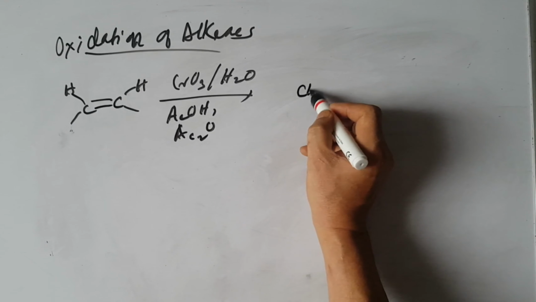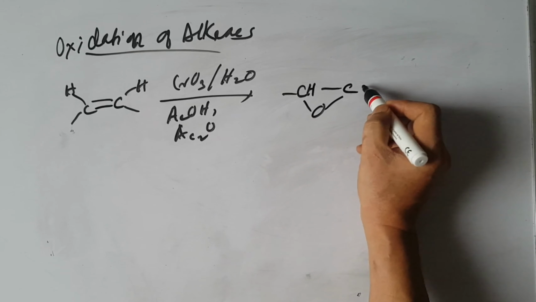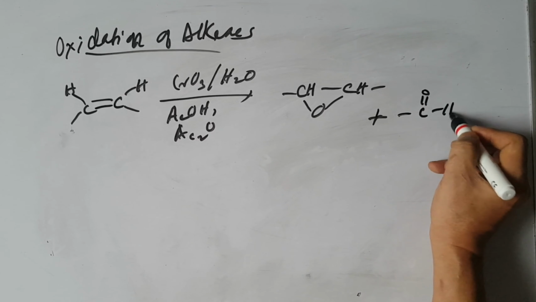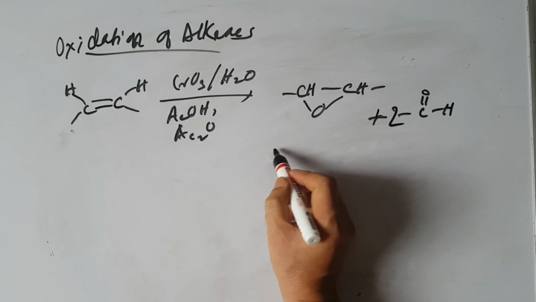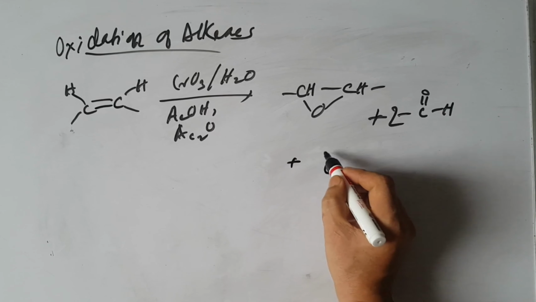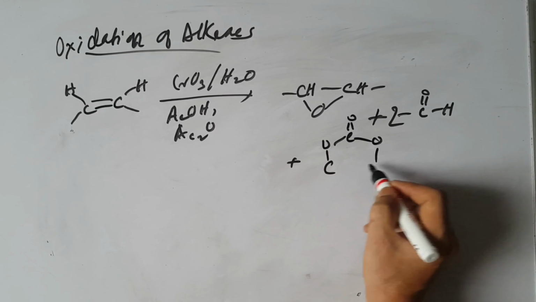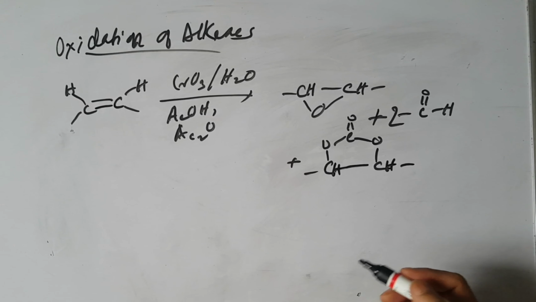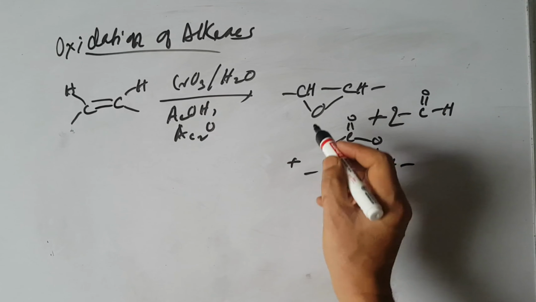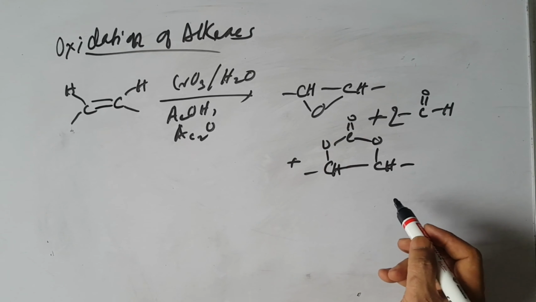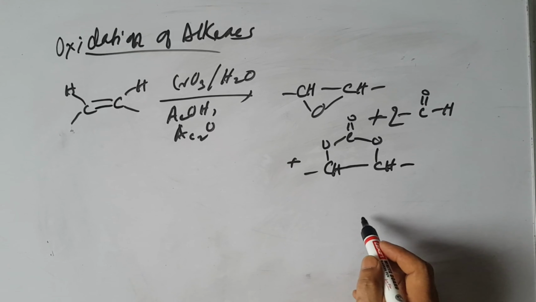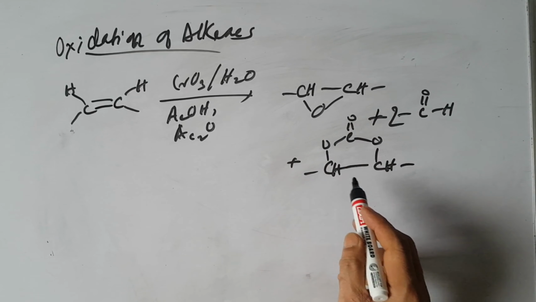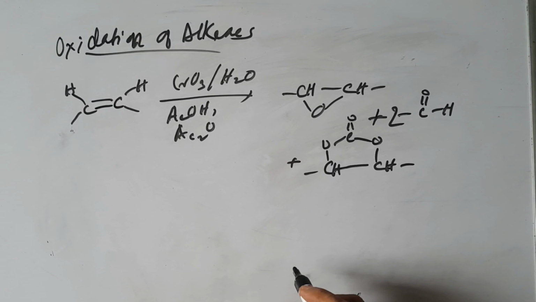So we can get epoxides, and this can be broken down, so we can get C=O, the aldehyde groups. Then in the presence of acetic anhydride, you can get the O-C bond like this, and there are so many products you can have. This can also be broken down, and cyclization can take place again. So this is a mixture of products. We get aldehydes or ketones, epoxides, cyclic intermediates, etc. Let's see how the mechanism of this reaction takes place.